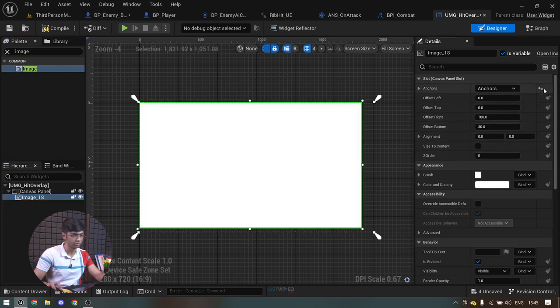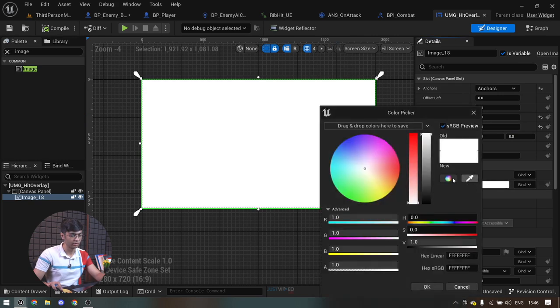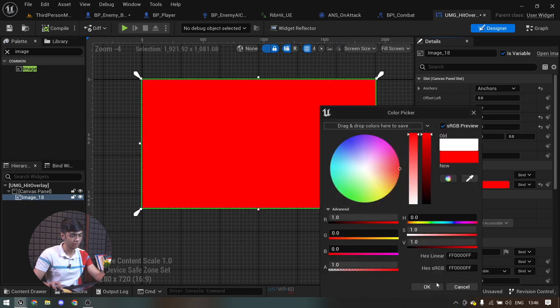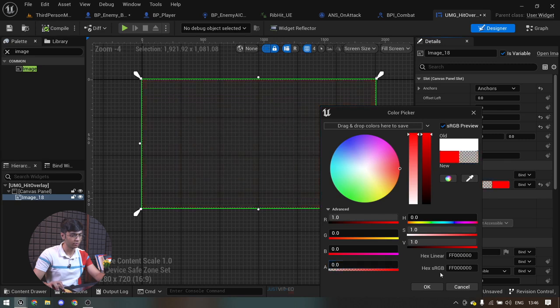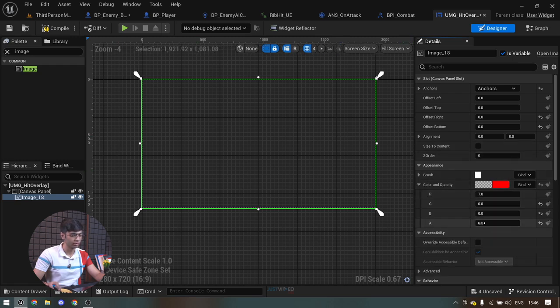So I'm going to do this and set all these to 0, and basically I'm going to set the color for this to red and its opacity to 0. Now I want to create an animation where this overlay is going to change its opacity from 0 to 1 and then again back to 0.